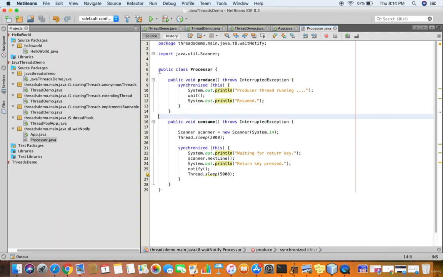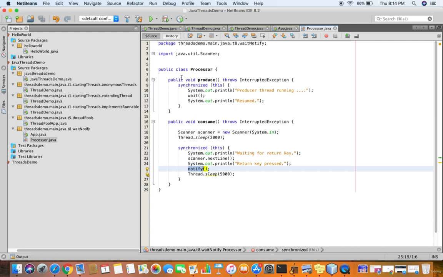And inside the consumer, we get the input from the user. We have the Scanner class for that, and Thread.sleep. And inside the synchronized block, we have waiting for return key, nextLine, and then notify and Thread.sleep. So we'll be discussing wait and notify after we run this program.